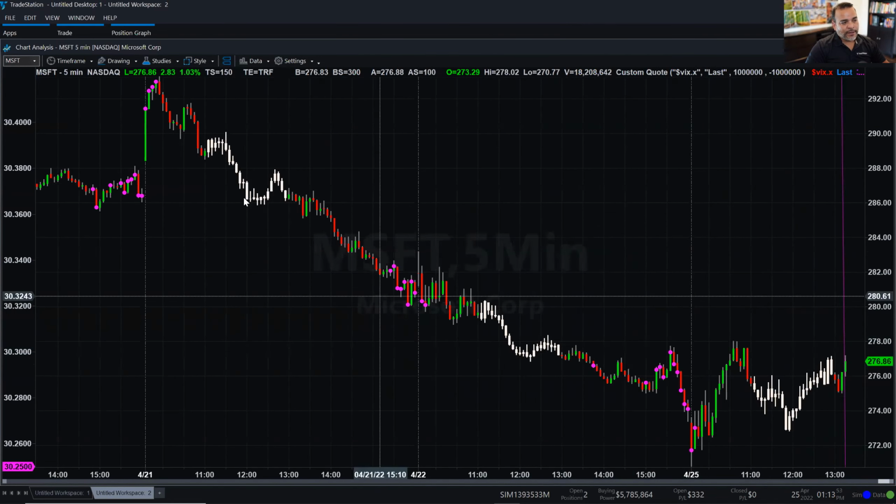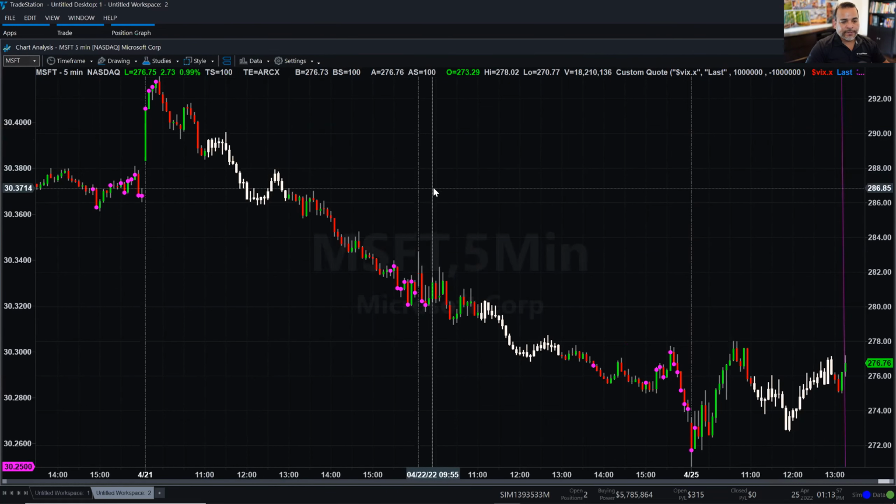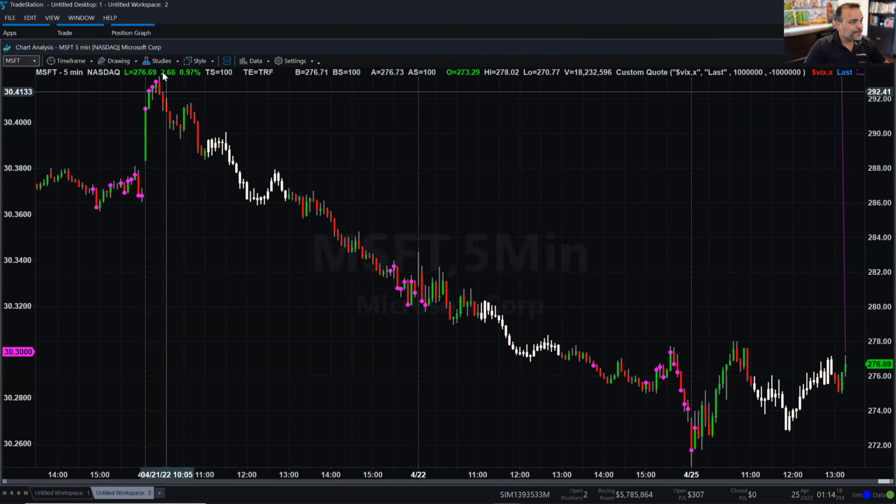You can see that the bars that happen between 11 and 1 p.m. are the ones that are painted white. If you want to maybe take a lunch break, the markets are kind of slow when it comes to volume during the noontime, you can enhance the visual of your chart analysis so you know exactly when these times are presented on the screen.